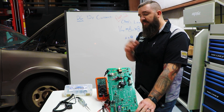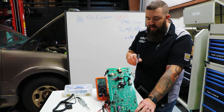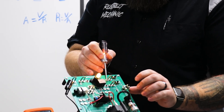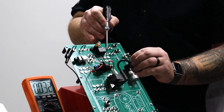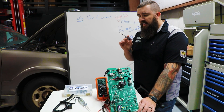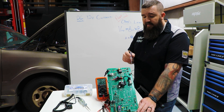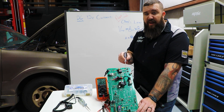So when we go back to our window regulator circuit, if we're trying to see if the motor is running and we had a pinched wire between the door and the panel of the vehicle, you can see we're going to have a very very dimly lit bulb. Give yourself a little bit of practice being able to see what this bulb looks like when it's lit with a full 12 volt circuit versus something lit from a very small voltage or a dimly lit power circuit.